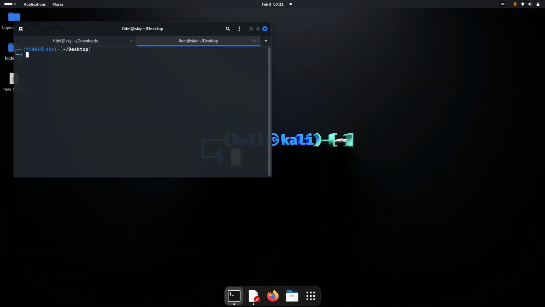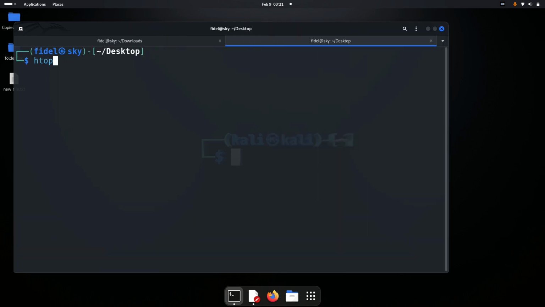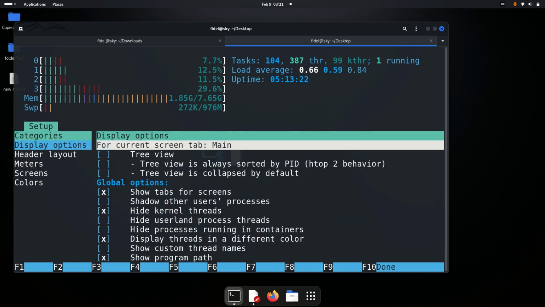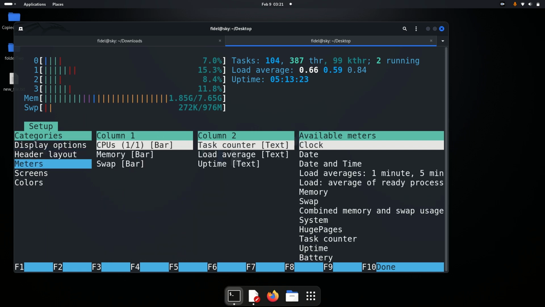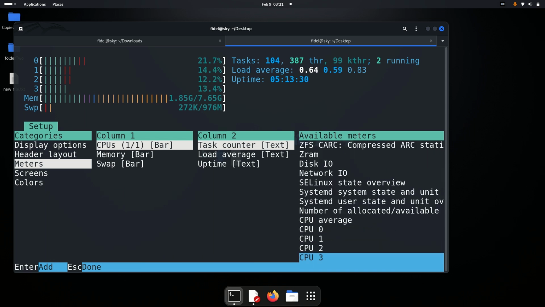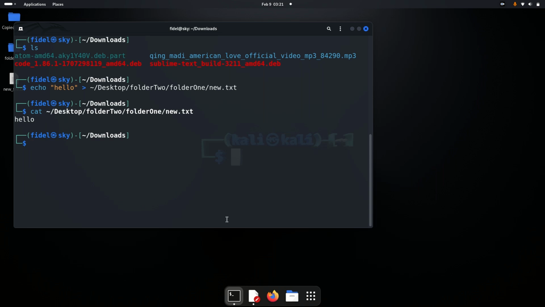I'm just going to close this tab, and now let's try to launch htop again. So where did it go? I must have not saved it, so let's go back to F2, meters. I'm just going to scroll down and move back here. Where is that? CPU average. Yeah, I'm going to move it to the left and try to save. It says F10, but it's not working for me. I think you will figure this out on your own. Just going to close that one.